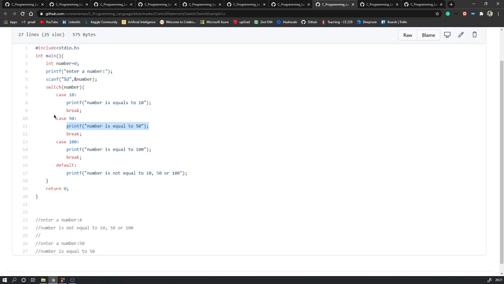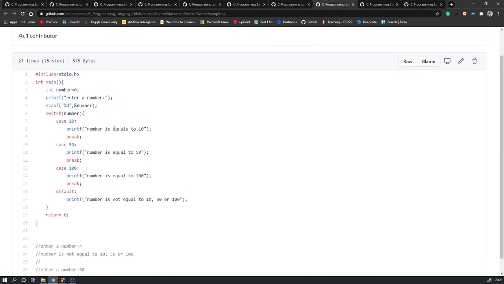Now what is the default block? The default block is nothing but your alternative in if else, where if all the cases are false, then it is finally going to come and print your default block. Now why do we add break after a case? That is because once this case has been executed, it should come outside the switch case. To come outside the switch case, we use this break statement. So these are the few programs in C for control statements.